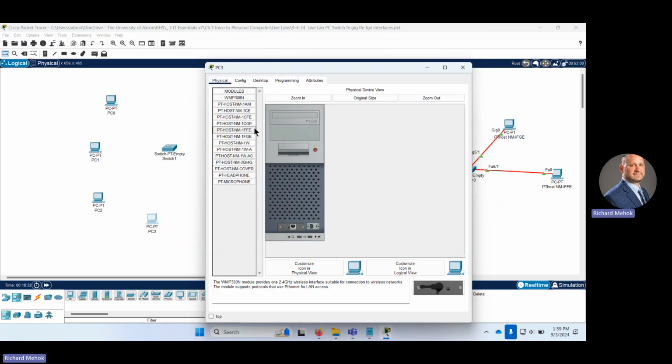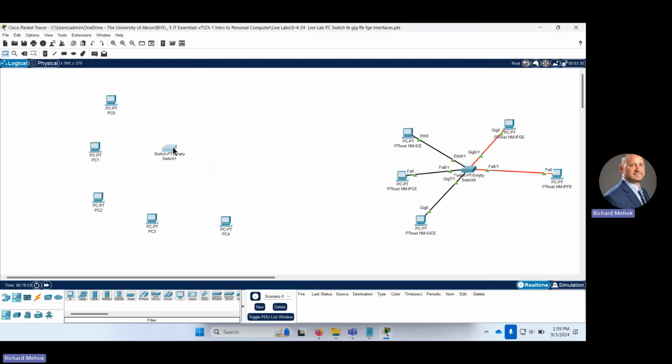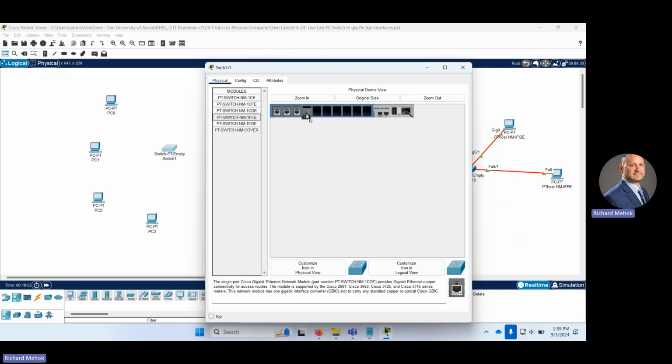Now we put in the fiber. You can see what the connector looks like here. Fiber is half duplex, and this is 10/100, or 100 base. So we'll drag this out, go to the switch and put it in.